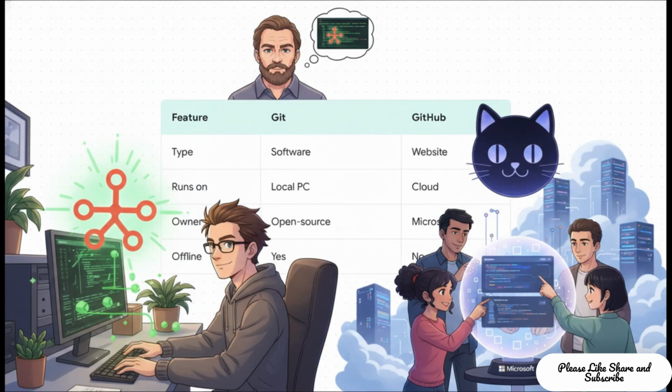If you look at this breakdown, the contrast is super clear. Git is the underlying software on your local laptop. It was created by Linus Torvalds, and it works completely offline. GitHub, meanwhile, is the cloud platform, a website owned by Microsoft that actually requires Git to function. You push your code to GitHub to host your repositories online. And why does this matter so much? Because your GitHub profile is essentially your digital resume. It's the exact portfolio tech recruiters look at during placements.